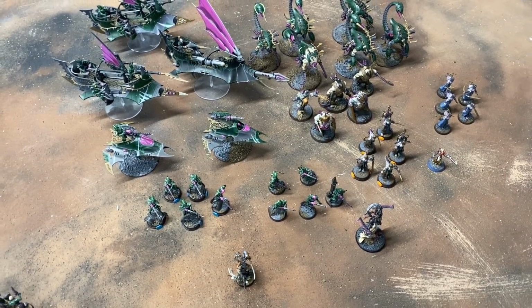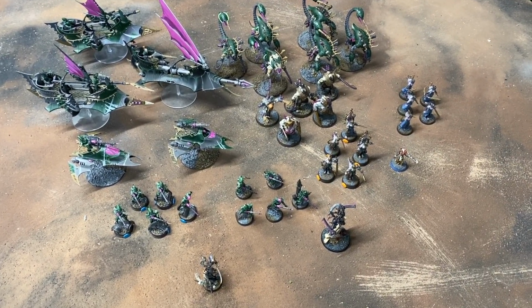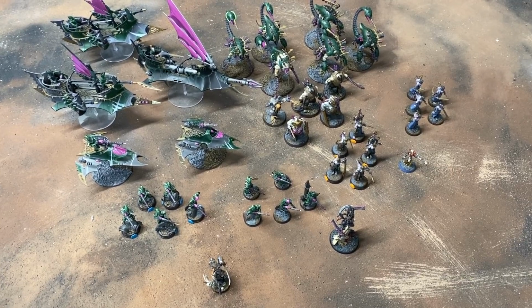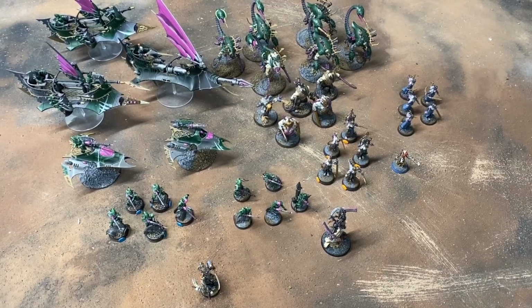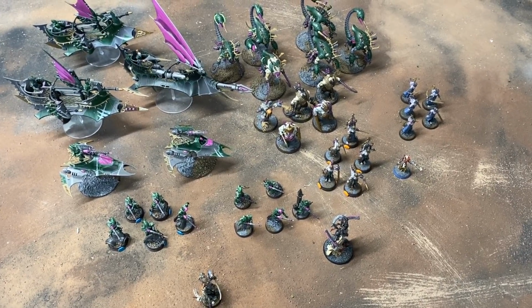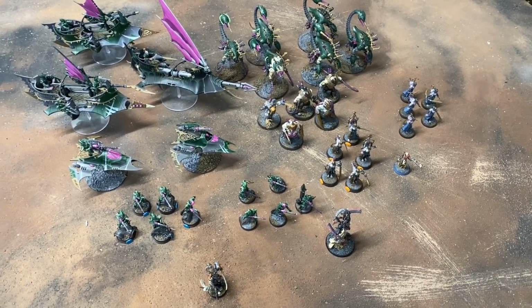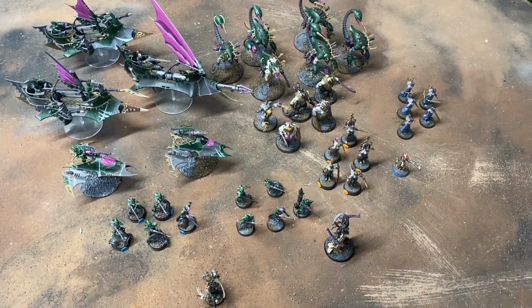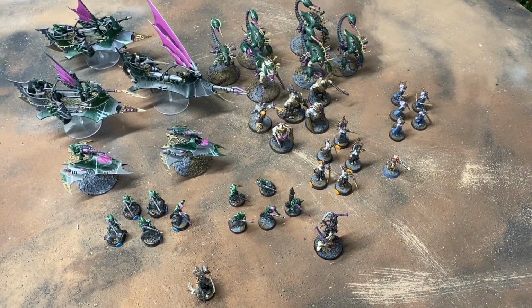And here we have 2,000 points of Drukhari, which is the army I'll be taking to the tournament. I'm really excited to test this out. It's a modification of the previous list. Of course, the last list was 1,500 points, old points. This is 2,000 points, new points. But you can see it's very similar in the amount of models I could take, other than some Talos and stuff that I've put in there as well.